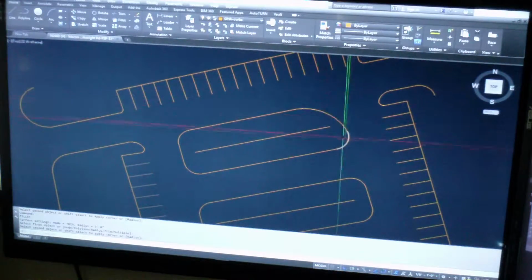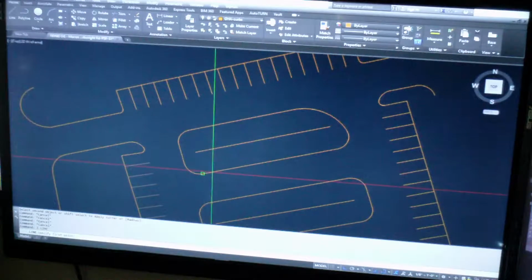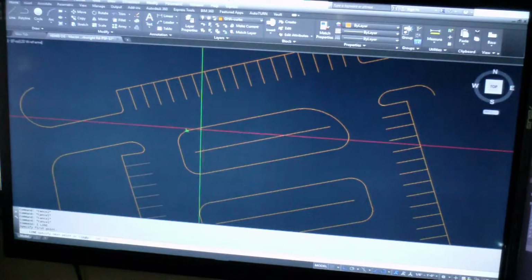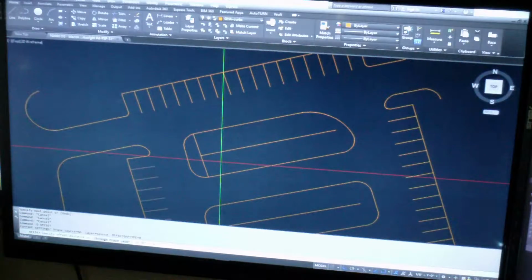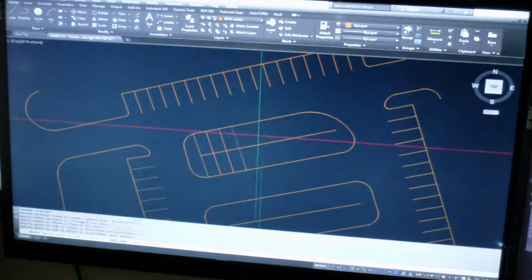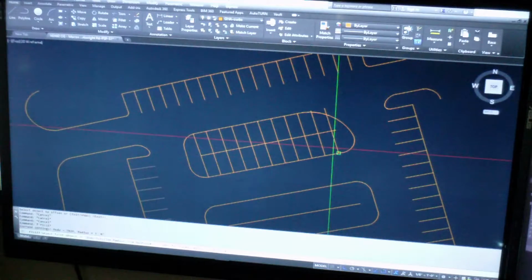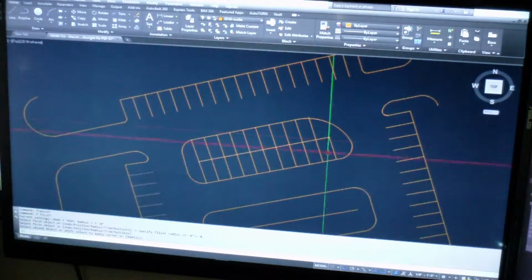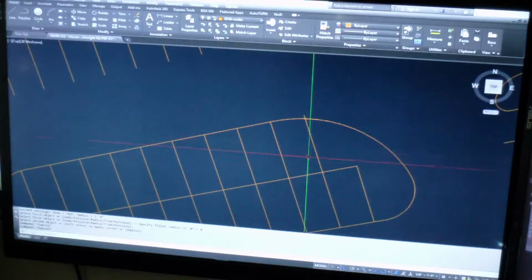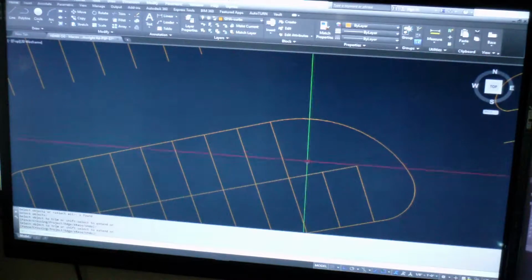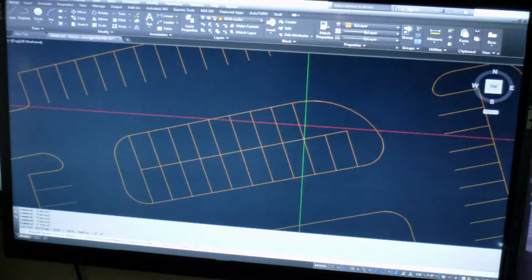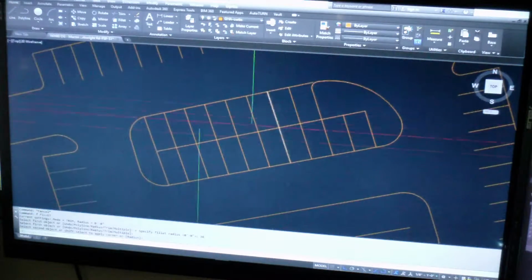Now here, since this one is odd shaped, I'm going to go ahead and start down at this end. I want to be sure I get a perpendicular line. I'll set 9 feet, multiple. I'm going to fillet radius 0 on that one. This one's probably not going to fly very well. Fillet radius 36.